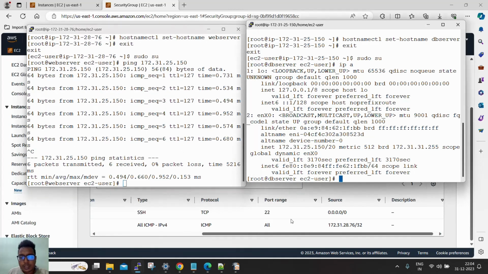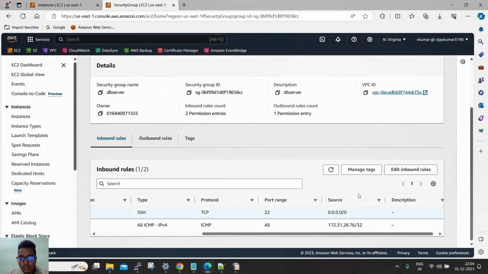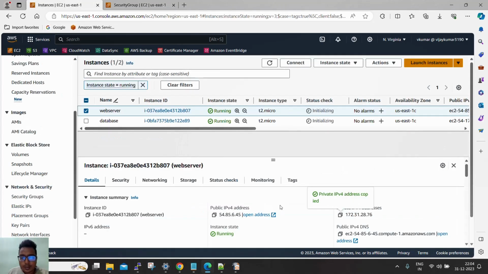But in companies, we should not allow this IP address. Suppose this web server crashes, and we launch another server with a different IP address.